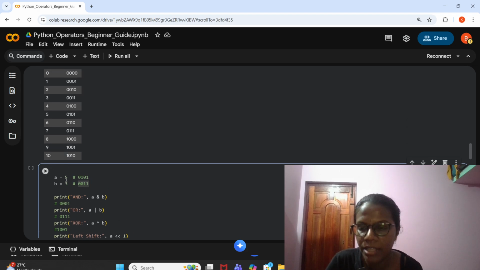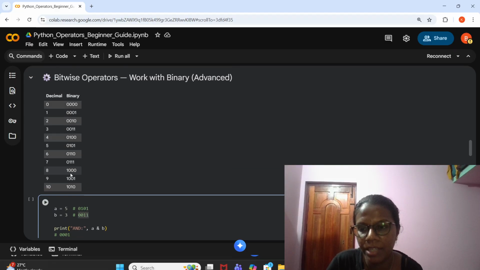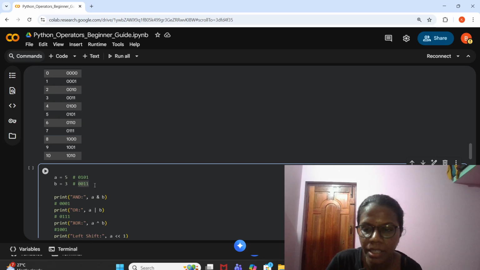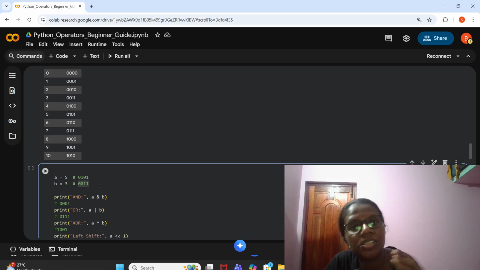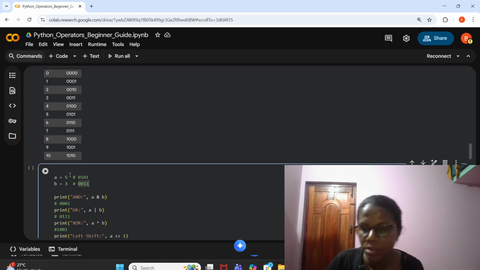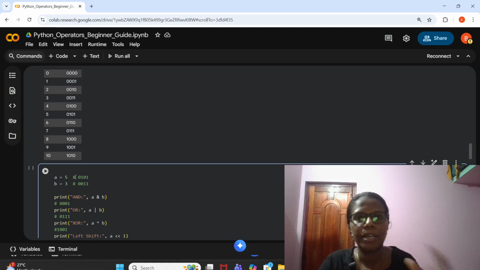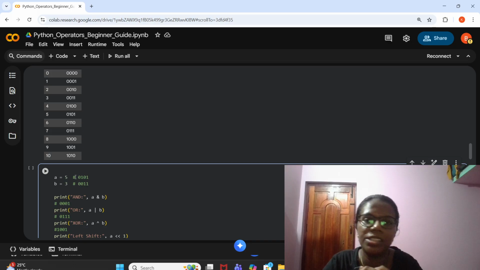For these decimal values, I'm checking what the binary values are. You need not do anything manually; Python is going to do it inside. We are just trying to understand how a bitwise operator works inside when it comes to coding. Bitwise operators in real life would be applied in cryptography or in cyber security.